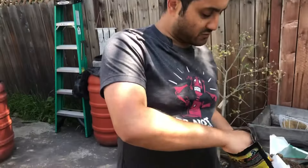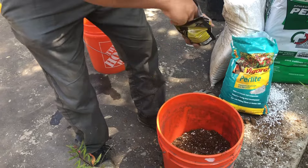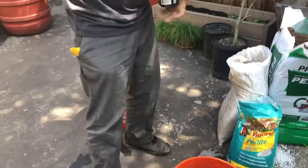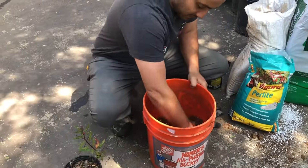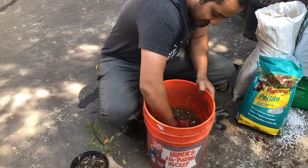What does mycorrhiza do? It transmits nutrients and water to the roots. Scientists found that approximately 80 percent of a plant's root system is actually mycorrhiza — it's a beneficial fungus with a symbiotic relationship with the roots of plants. Most fruit trees like the ones we're working with need mycorrhiza. For this mix, I'll add four small capfuls — about a teaspoon — to match the four handfuls each of DG and peat moss. This stuff is very powerful; you don't need too much.